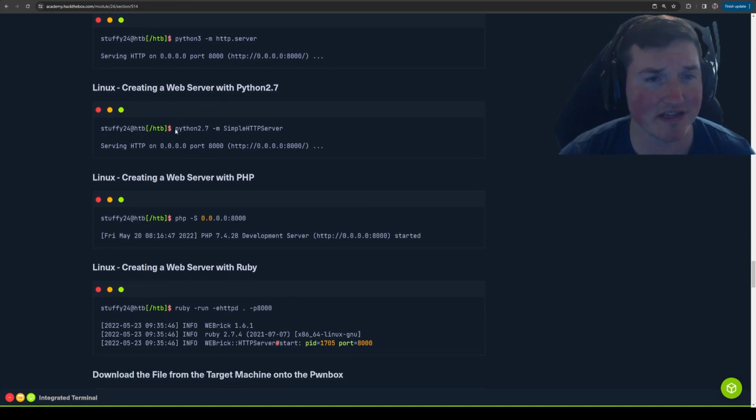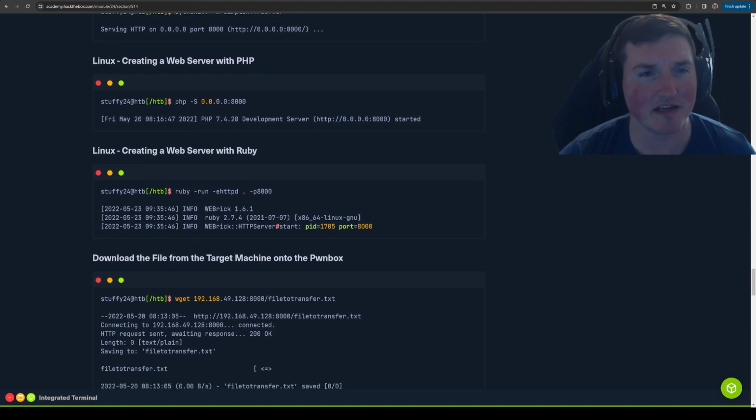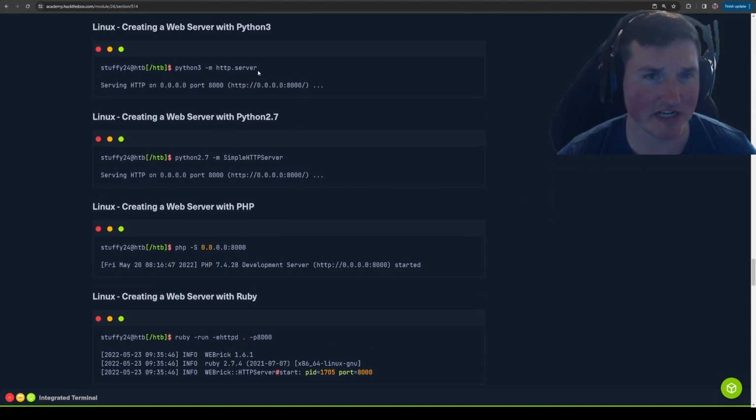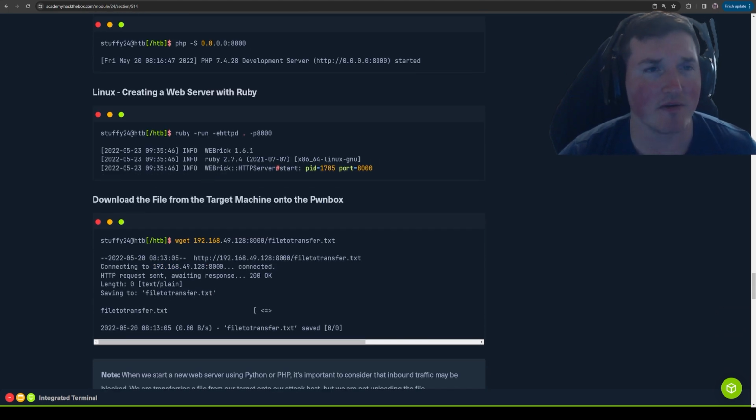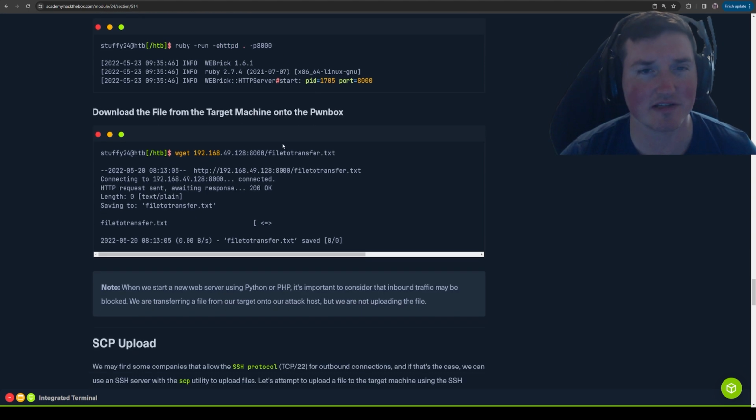So here, Python 2.7. You don't even have to put 2.7. Just so you know, obviously if you're running 2.7, then put 2.7. But if you just do python2 -m SimpleHTTPServer, it's the same thing. And then here, PHP -S, and then the IP and port, which is 8000. They're using 8000 in all of these, but you can change them. Again, with the Python, if you want to change the port, you put it at the end: server, space, whatever port you want. Then you have PHP, then you have Ruby, same thing: ruby -run -e httpd, then the period for the directory, port 8000, okay.